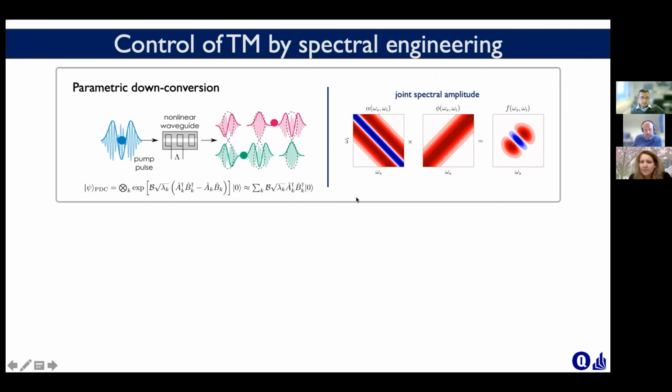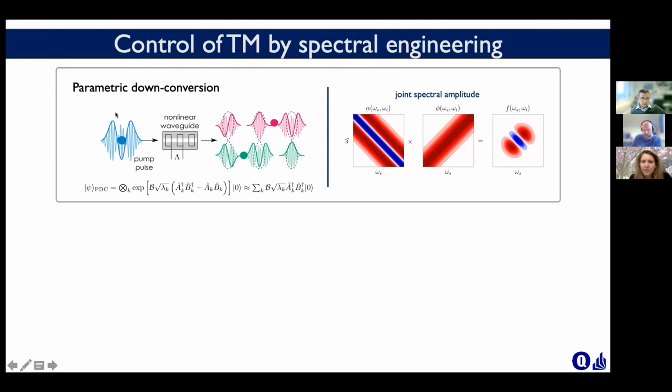What's the left picture? The left picture is the pump pulse. And the right one is both signal and idler. It's what comes out, but it sort of has the shape of the pump pulse. And what's the middle picture where you show this Gaussian? So it's the output.